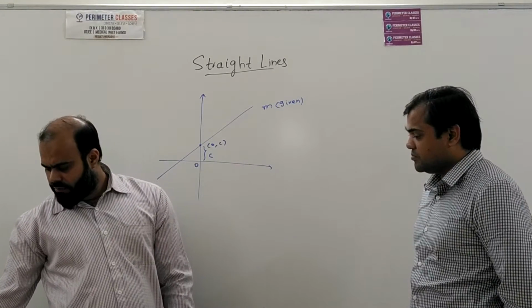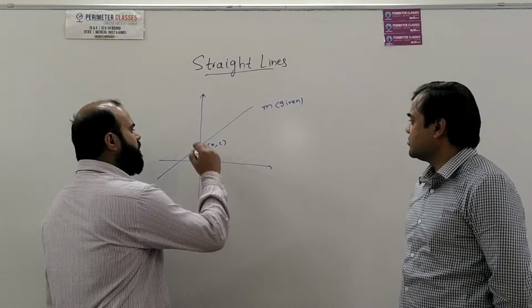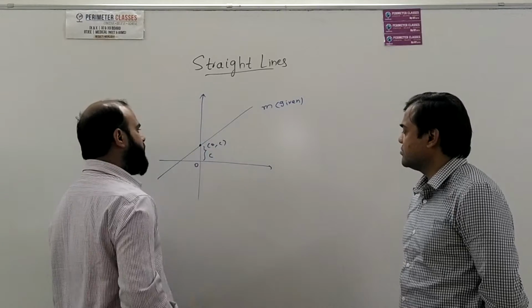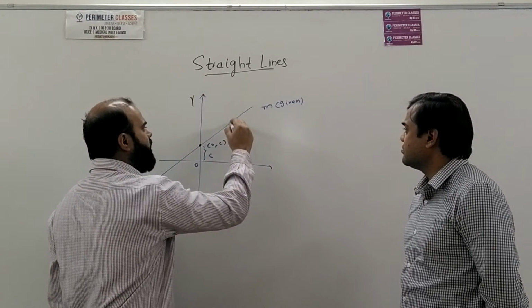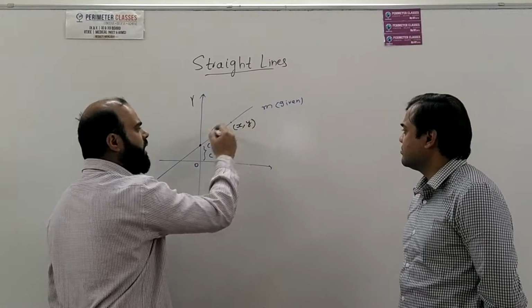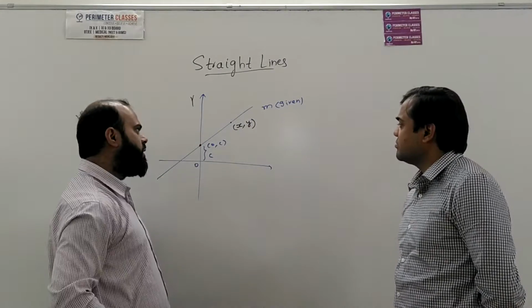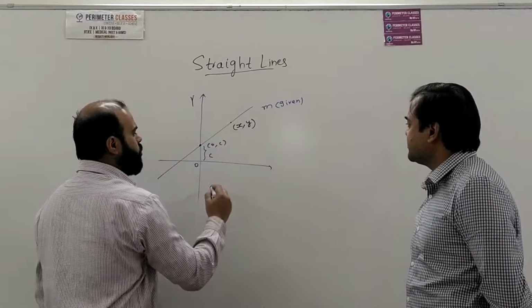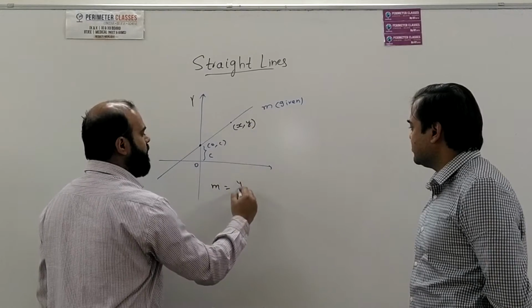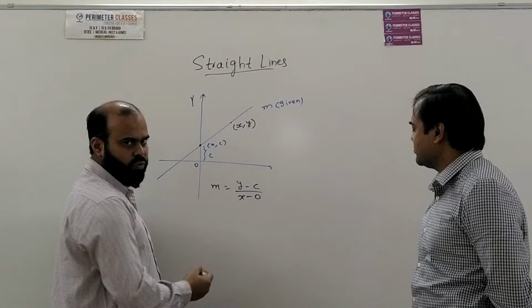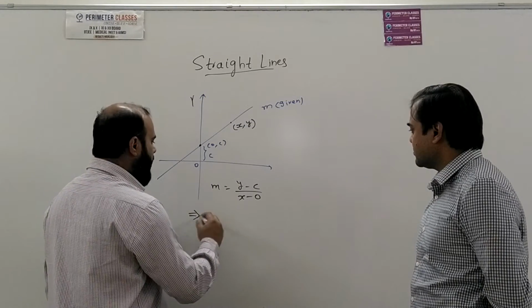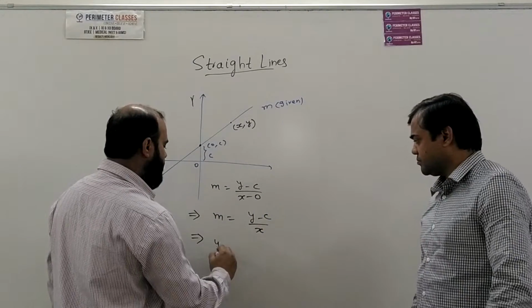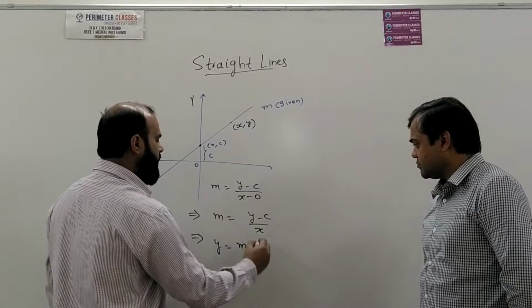If you remember, we have defined slope. What is slope? If two points are given, this point is (0, c), which is a given point on the y-axis. And let us suppose there is another point (x, y) on this line which can lie anywhere, because it is on this line. This is a variable point in whose terms the equation will come. So basically, what is the slope m? m is equal to (y minus c) upon (x minus 0), as we studied in the previous lecture. So m is equal to (y minus c) upon x. This will give you y is equal to m into x plus c.